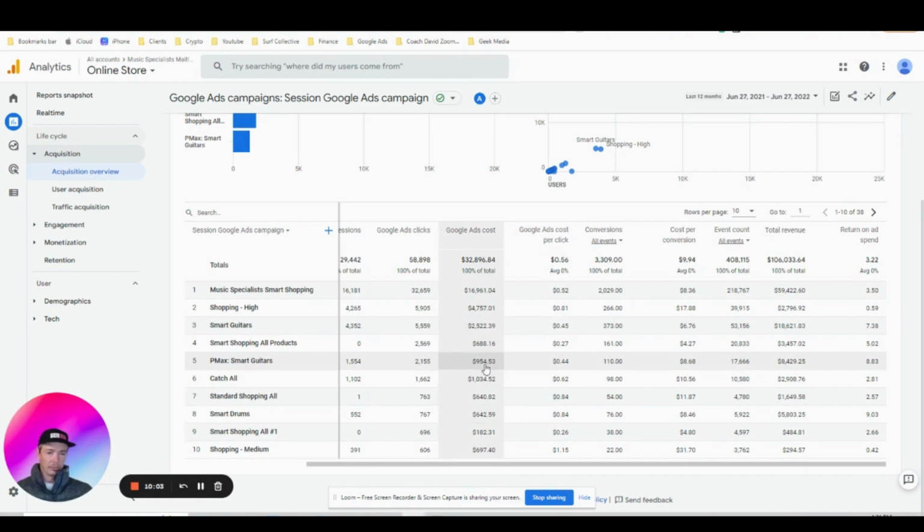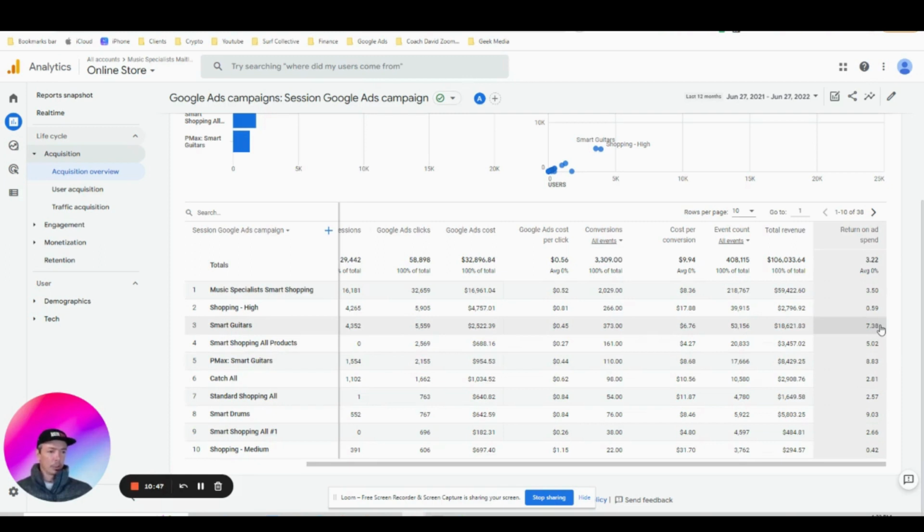It cost us $954.53. And then over here, the revenue, 8,429. So it's only been going for a little while, but look at that return on ad spend. It's 8.83. Now that's a fantastic return on ad spend. The client is over the moon. Sales are a little bit slow across the board in general at this moment with all of the fear mongering going on around the world, but this is still performing. And I'm absolutely loving it. So what I did is when this started to work with the smart guitars, which the ROI is pretty good, 7.38, it's actually really good.